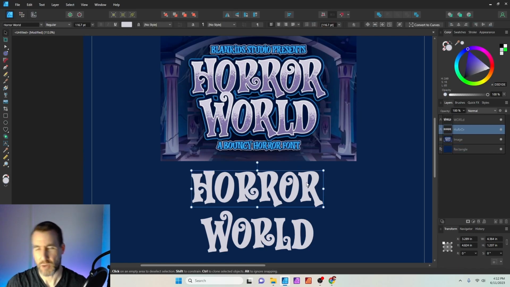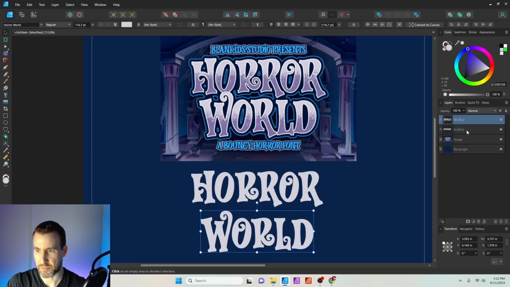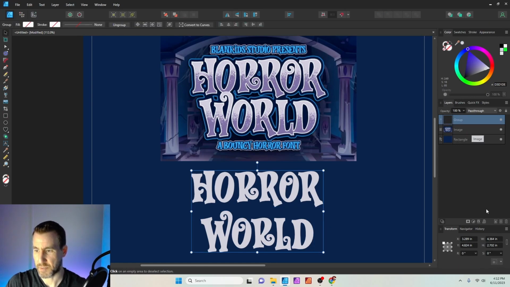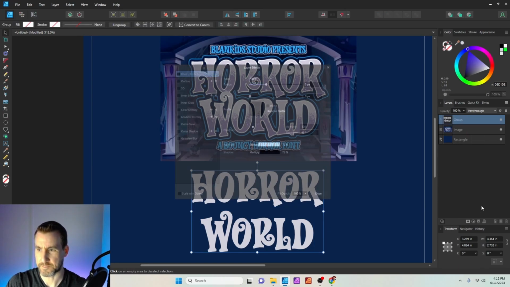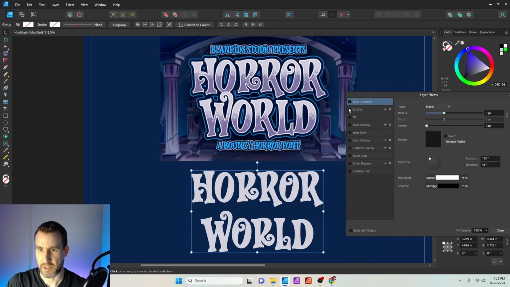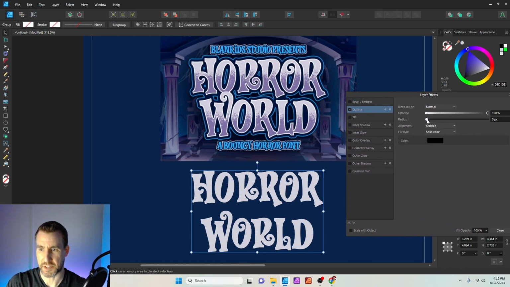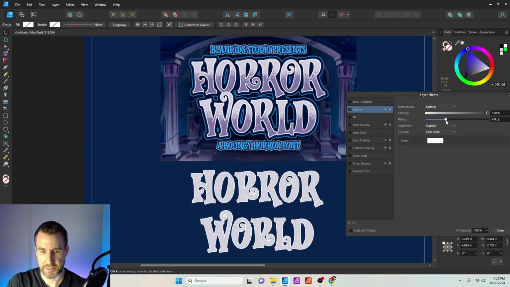Now, when you have something outlined, there's a couple different ways you can do it. You can do a stroke or you can do the outline effect. Both of these are the same thing, so I'm going to group them over here on the layers panel, and apply the effects to both of them. So let's start with the outline, because I think that might be a little more promising here. Now, of course, it's black, so let's make it white. It's a little hard to see, but you can kind of see it in there.